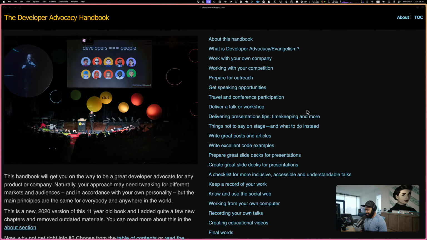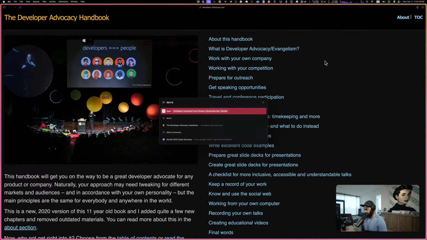Anyways, let me go ahead and close this. There's another one too, I think. Is it DevRel Collective? Fortunately, I'm in this browser, so it's searching my bookmarks. DevRel, oh wait, there was another one here. Where did it go? There should have been the DevRel Collective or something like that.